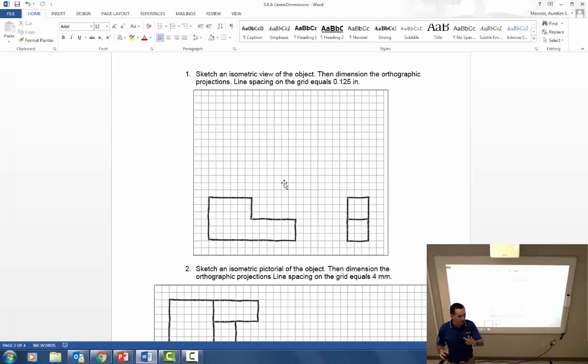So I'm up to 4 now, 2 for width, 2 for height. And when I look at depth, there's only 1 change. So I need 1 dimension associated with the depth. So in total, I need 5 dimensions on this drawing. If I have fewer than 5 dimensions, I'm missing information. If I have more than 5 dimensions, I've duplicated information that doesn't need to be on the drawing.